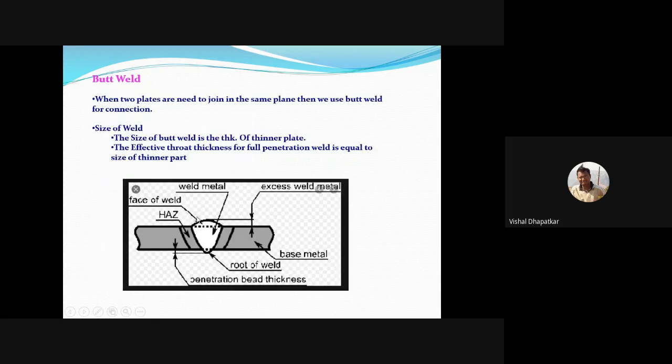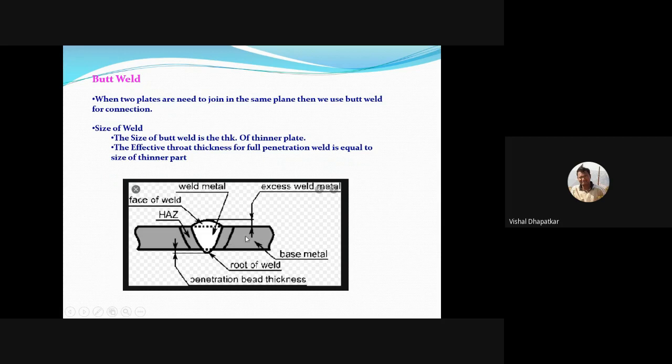Then butt weld. When we want to connect two plates in plane or in the same direction, in that case we normally use a butt weld joint. We deposit the weld between two plates so that it can give strength equal to the parent metal.